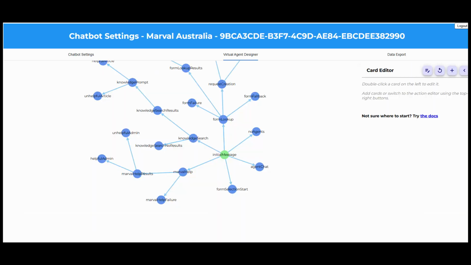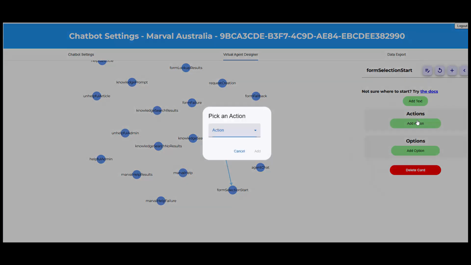We'll go back. And then in the form selection start, we'll add that action we just created. So that's form select list.